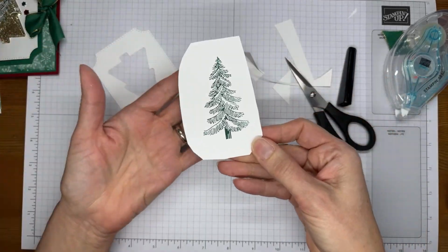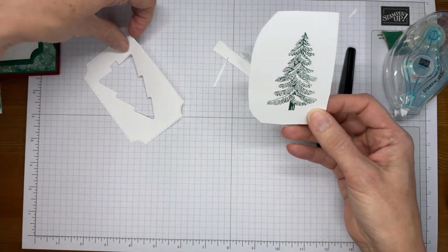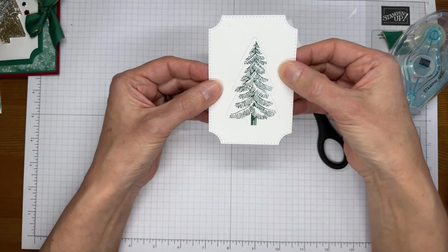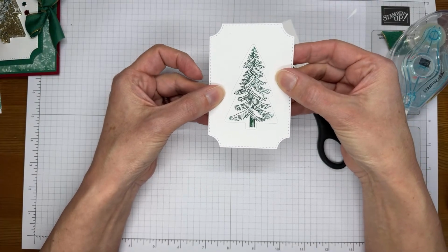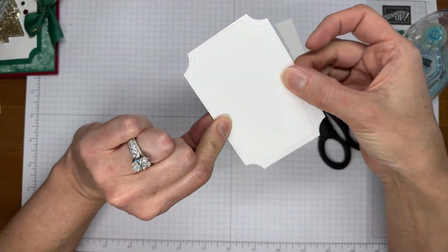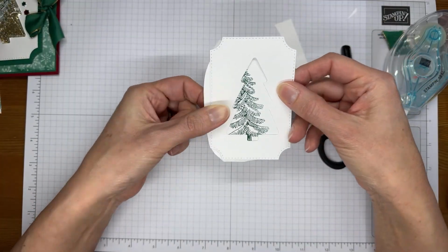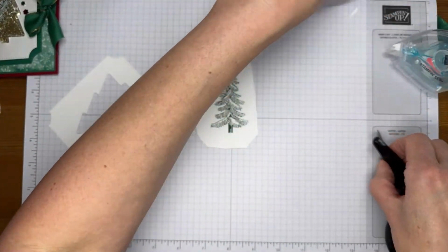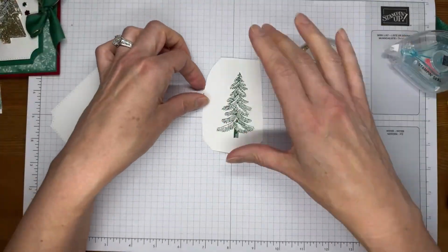And I know, see, this is why I don't fussy cut things, because this is how my fussy cutting usually ends up, which is not very pretty. But nobody can see it, I promise. So it doesn't matter how badly you've cut it. You can do a terrible job like I just did, and it is all fine. So what you want to do is just double check that it's going to fit inside here and that you don't have anything extra hanging over that you don't want peeking out from the back side of it. So that was my bad fussy cutting skills put to the test, and as you can see, I failed miserably, just like I usually do.